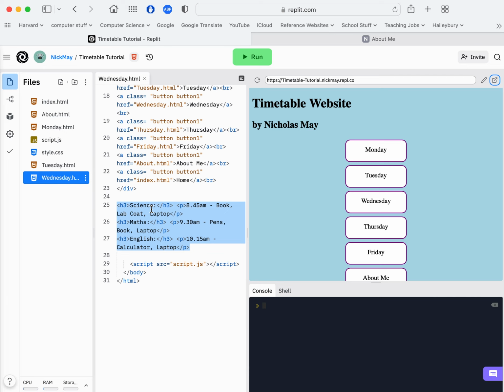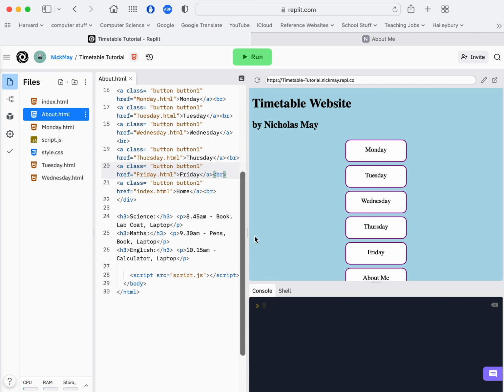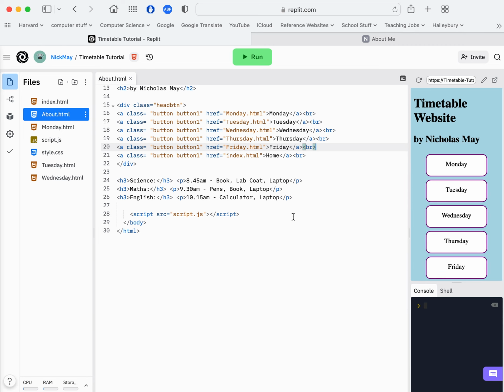How does it work? You have to do one on color. You have to do one on developer, which is you, and you have to add an image. Now I'll show you how to do that really quickly in just a moment. Then you have to do a reflection. How did you go building your website? Now, I can't really show you how you did all those. They're all up to you. The only one I can show you is your image, which I'll do right now.